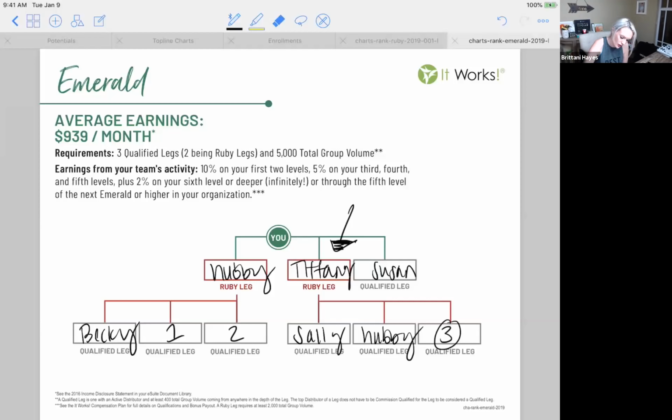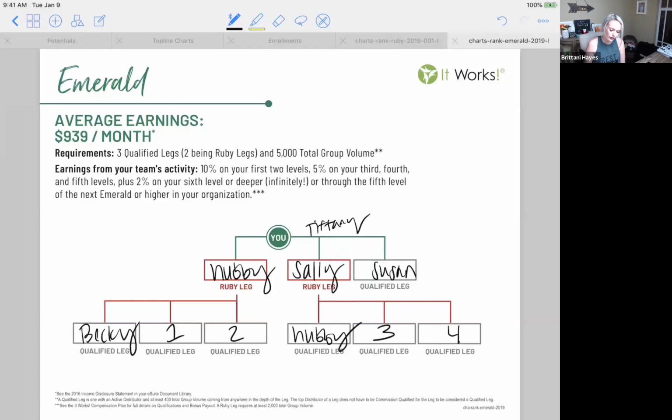So let's also go down the scenario that Tiffany wasn't working either, but Sally was. Then we're going to go ahead and write Sally there. Tiffany still exists. She's up here. You still get paid on all her volume, but she's not actually in the box. So we're going to write Sally, and then Sally will sign her husband. And then you would need, oops, sorry guys, you would need two more distributors. That would be where your third and fourth go. 1 and 2 still would go over here.